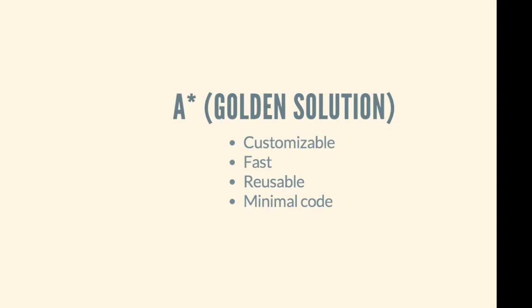The reason is it's very, very customizable. There are algorithms that are faster than A star, but the problem with them is there's such a massive code base. As you see here, we're going to walk through the implementation of A star from literally beginning to end. It's only going to be a little bit over 200 lines of code, roughly. A lot of these more advanced, more optimized solutions are thousands of lines of code versus a few hundred. And if you've ever worked on large code bases, that always quickly becomes a nightmare.